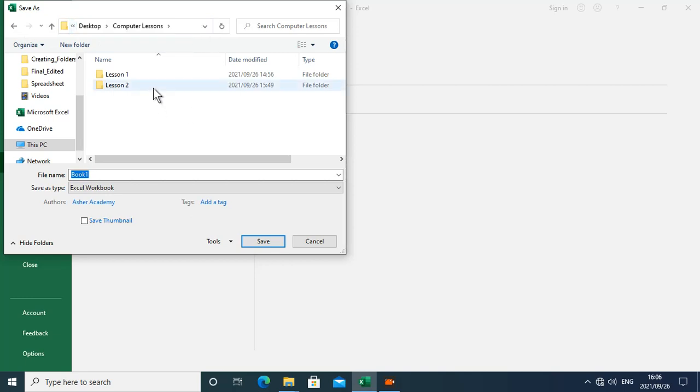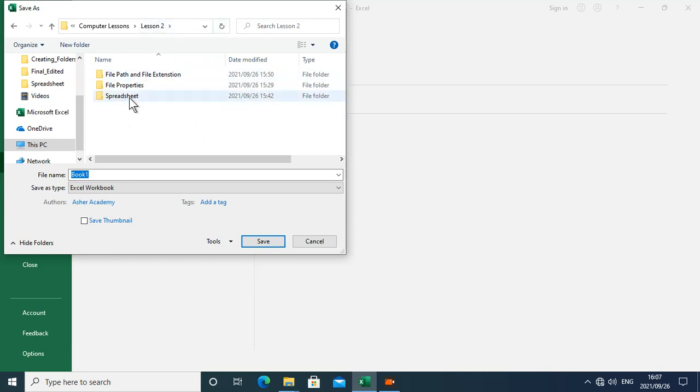Then inside computer lessons, we are looking for lesson 2. Right? Inside lesson 2, we have so many folders as well. File path and file extension, file properties. We need to open. You can see this is lesson 2, which is open. It's the last folder that appears. So we have 3 folders in it.